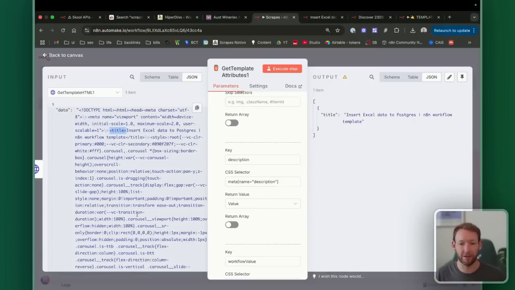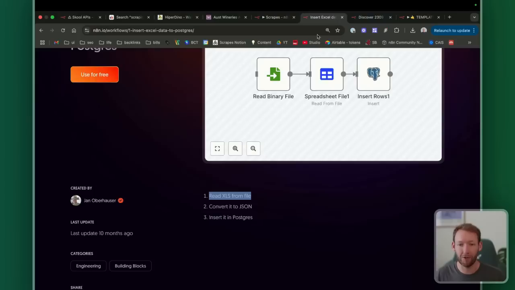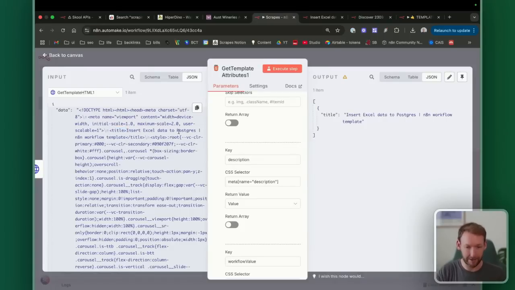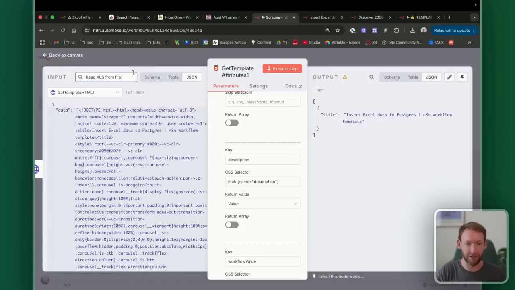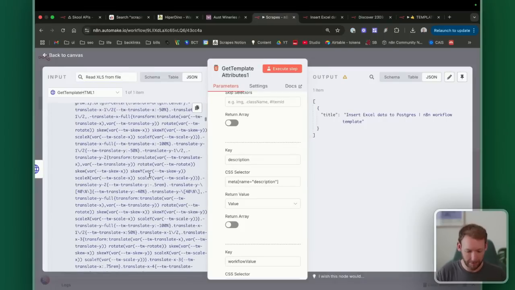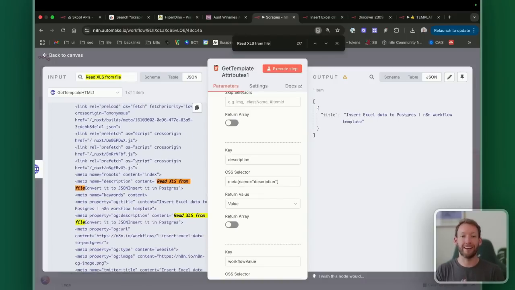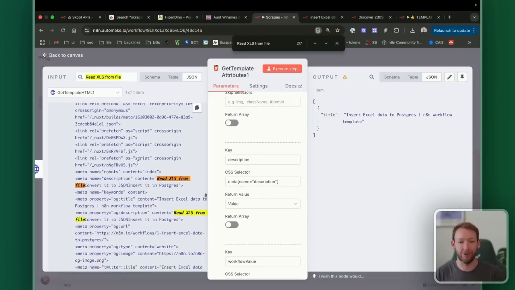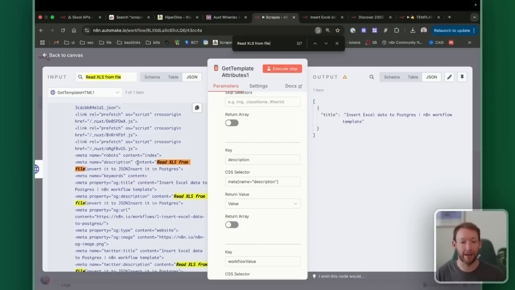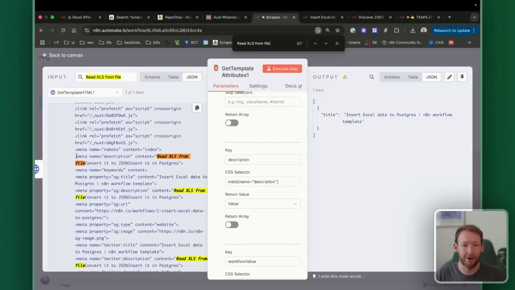But if we were to return something like description, and let's just grab part of the description from here, and let's search for it inside our HTML code, you can see, you might have to Control F that. You can see it's so far down inside this nested HTML code. And that's what makes this not the optimal way to scrape pages. Although it's possible, you'd need to find the nested tag in order to work out how to get that attribute back. Now, it's absolutely possible to do that.